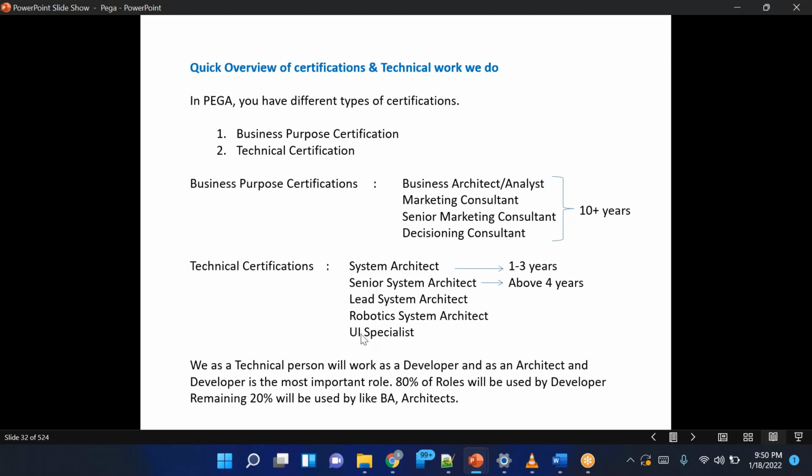Whoever does it will do that type of work. But the UI specialist will also have complete knowledge of the rules present in Pega and the features provided by Pega. Most people do these two certificates, get some experience, and later do the UI specialist certification, and if they are interested, they move to UI specialist work.